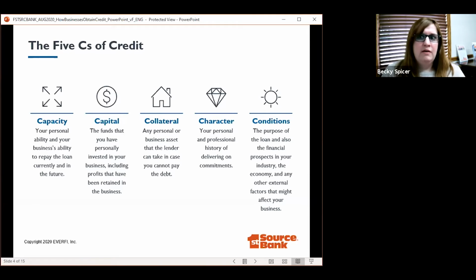It's all things that have to make sense for the deal that you're working. Does it make sense for a payment, is it a revolver or a term loan, and does the rate make sense for what they're asking? These are things we keep in mind as we're reviewing a loan deal. Sometimes it just makes sense to know what we're looking for, and that way you can prepare for that as well.